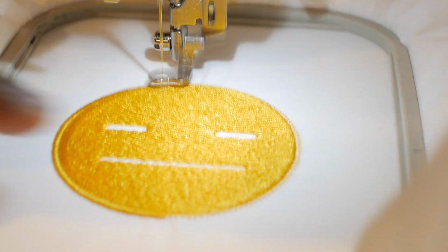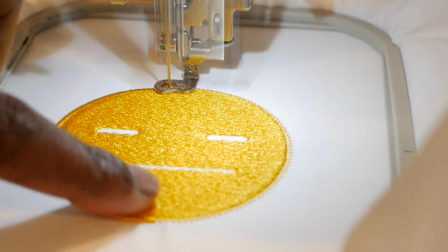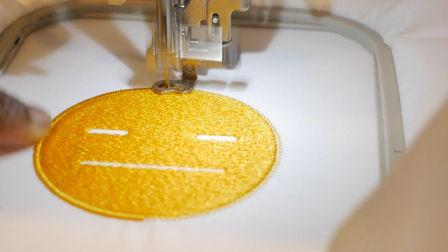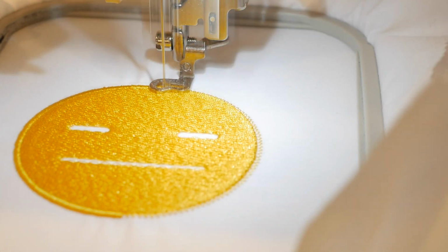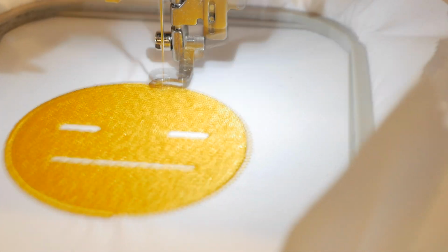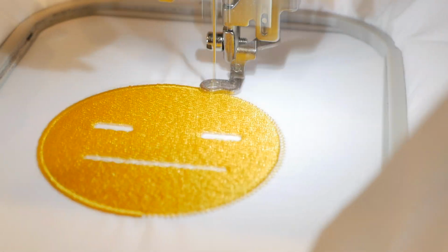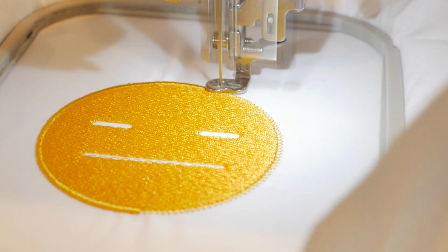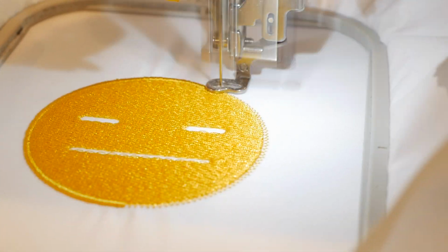And you guys see how nice this looks right here. But the stitches are very loose, and when you put it loose like that, it creates an effect that I like a lot. You guys let me know what you guys think in the comments down below. I like it a lot, and I know that you guys are gonna like this design because of how I made it. All right, so let me know what you guys think in the comments down below.